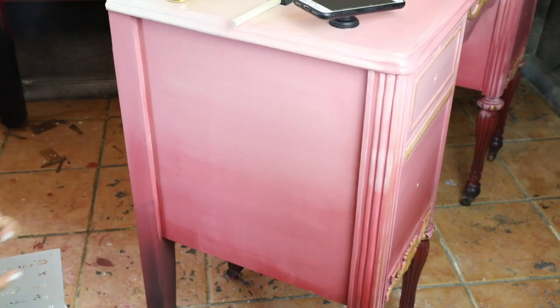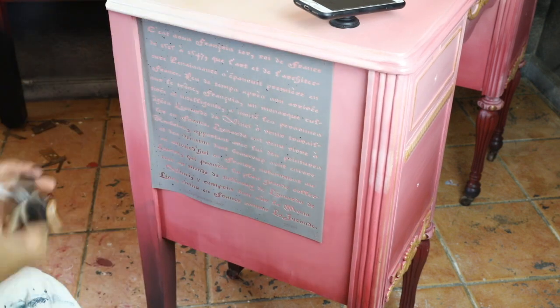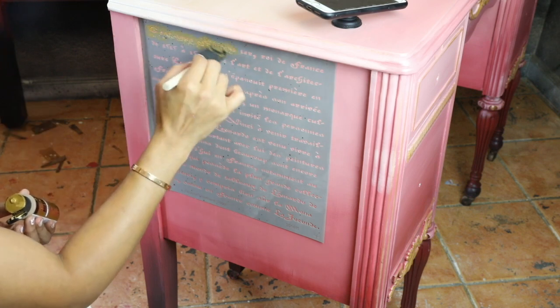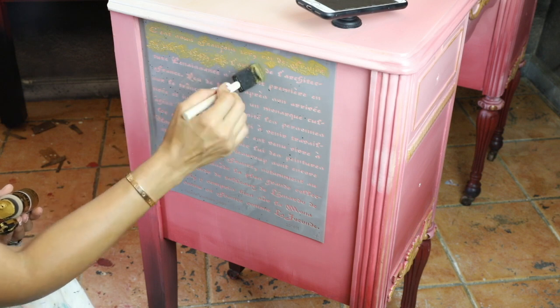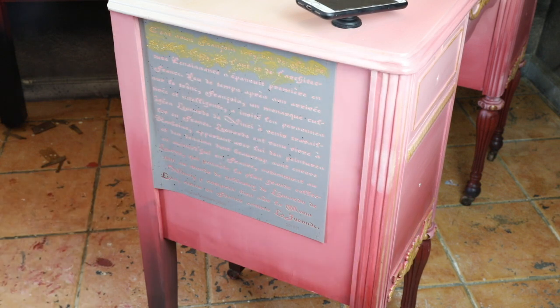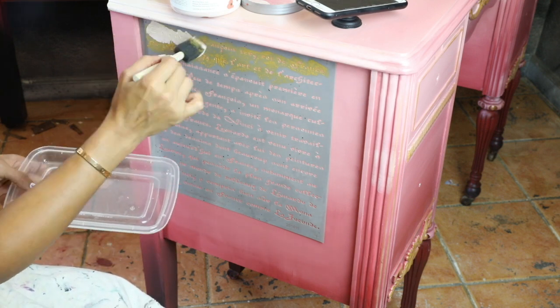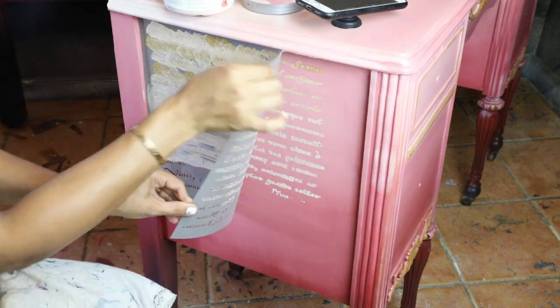So I wanted to add a little bit of a cute detail to the vanity, and I always wanted to try this stencil. So I said, why not? I added the gold, and the gold was so light. This one, you can't even see it. So I just mixed it with the same color as the top, which is the Ooh La La light pink, and I added a little bit of it, and it was nice.